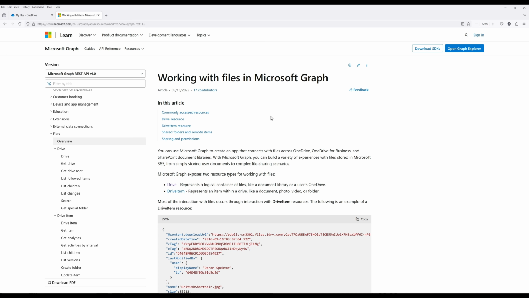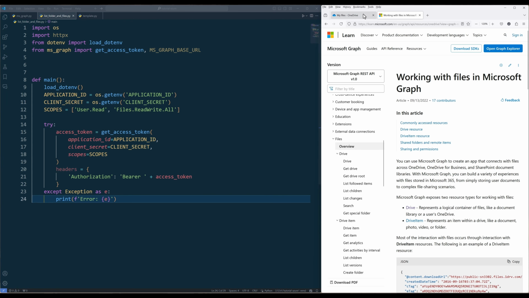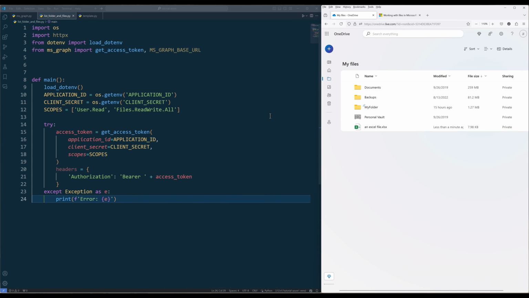inside a drive resource. There are a lot more things you can do than the 10 examples that I'm showing in this video. I'll put a OneDrive reference link in the description below in case you want to learn more. To save me some typing, I'm going to define a boilerplate code. Basically, the key thing here is to create the header. And because this is a crash course, I'll be going through each example pretty quickly.